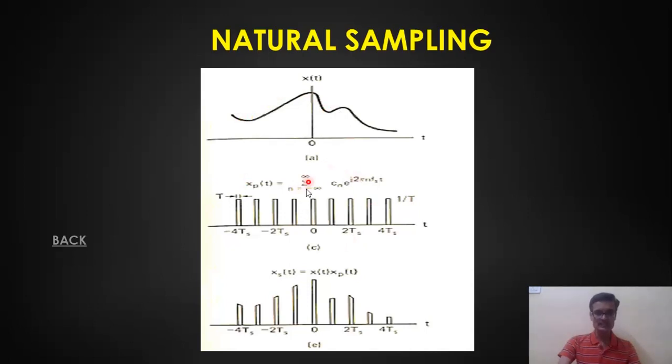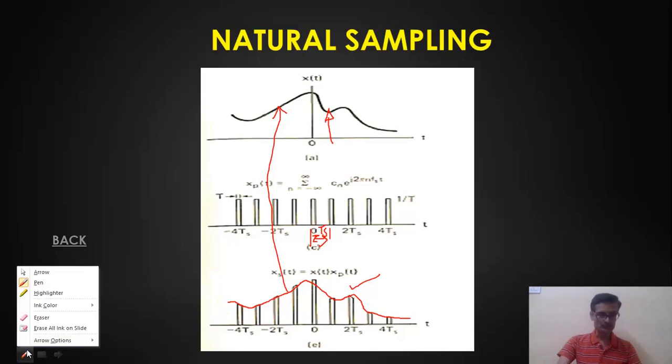The second one is the set of sampling signals which repeat every Ts seconds. Let's look at this. It is repeating every Ts seconds here, right? The first rectangular pulse is taken over here. The second one is delayed by around Ts seconds. What is Ts? Ts is the sampling time. So I am going to take a sample of this analog signal every Ts seconds. When I take the samples of this analog signal, I get rectangular pulses with varying amplitude, where the amplitude variation is proportional to the given message signal. Just look at this. If I touch the envelope, the peaks of all these pulses, it is the same as this particular signal.